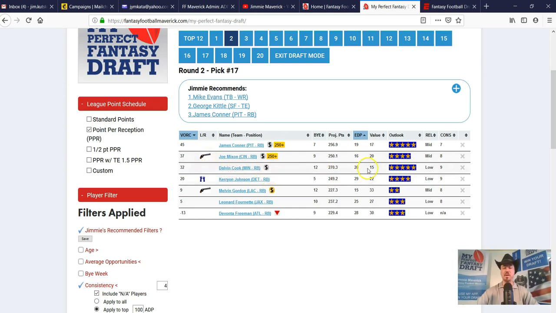Dalvin Cook is on after him, and I'm not real thrilled with taking someone like Dalvin Cook as my first running back. But right below him, Kerryon Johnson is a player that I do like. You can see he's got the hands next to his name. That means he's a reach. We could gamble and see if he makes it to the next round. And I'd only take Kerryon if Conner is gone.